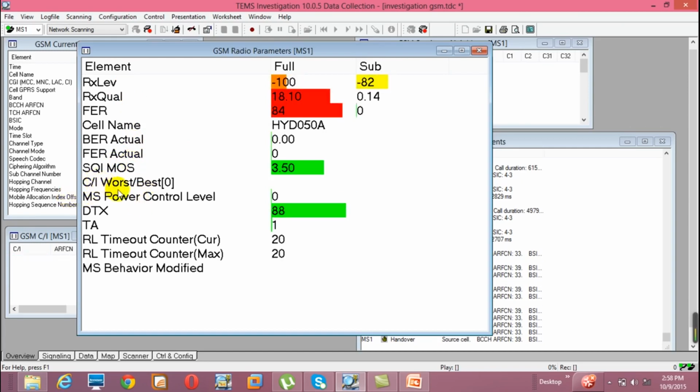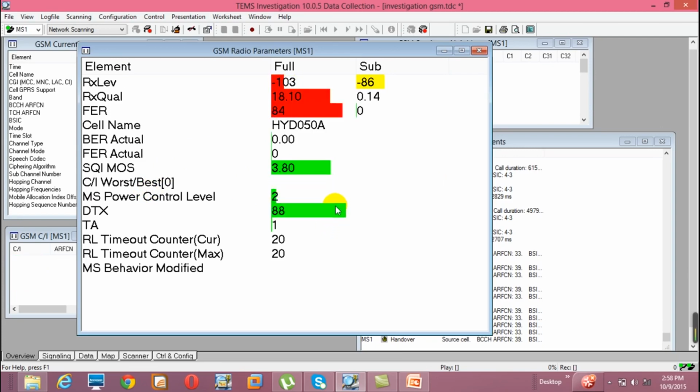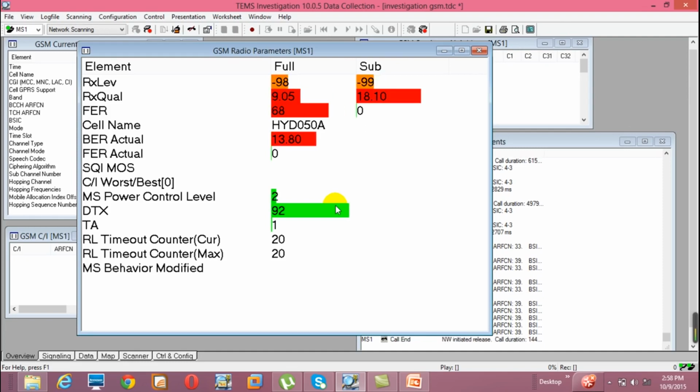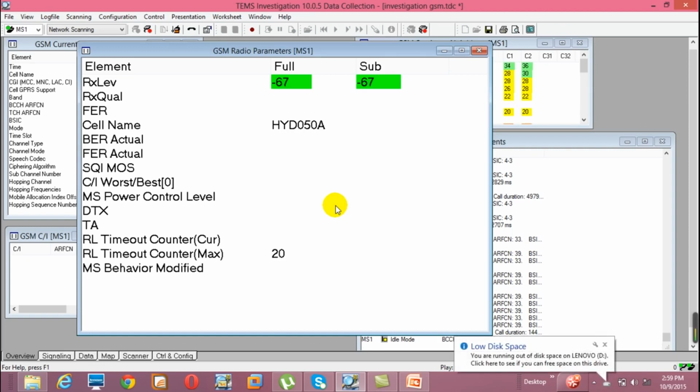The C by I is nothing but the co-channel interference, where it has the ranges -5 to 35. These are the default ranges. Above 15 is always good. If it is less, then it is bad. But when we are making the default ranges for the C by I, when there is no hopping, meaning my call is going into the BCCH, that time the C by I that should be maintained is 12 dB. With hopping, 9 dB should be maintained. Right, everyone?